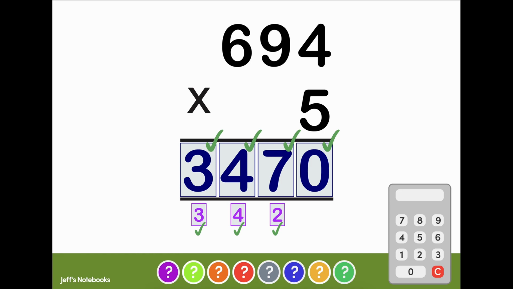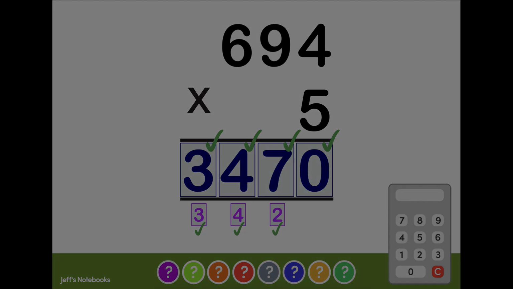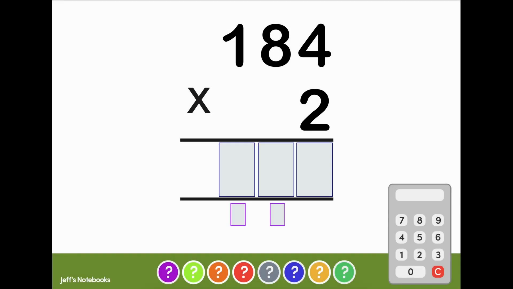You notice that every time that the digit is correct, a tick appears. If a tick does not appear, then it's an indication it's wrong, but the pupils have a chance to put the correct answer in, and the tick appears.